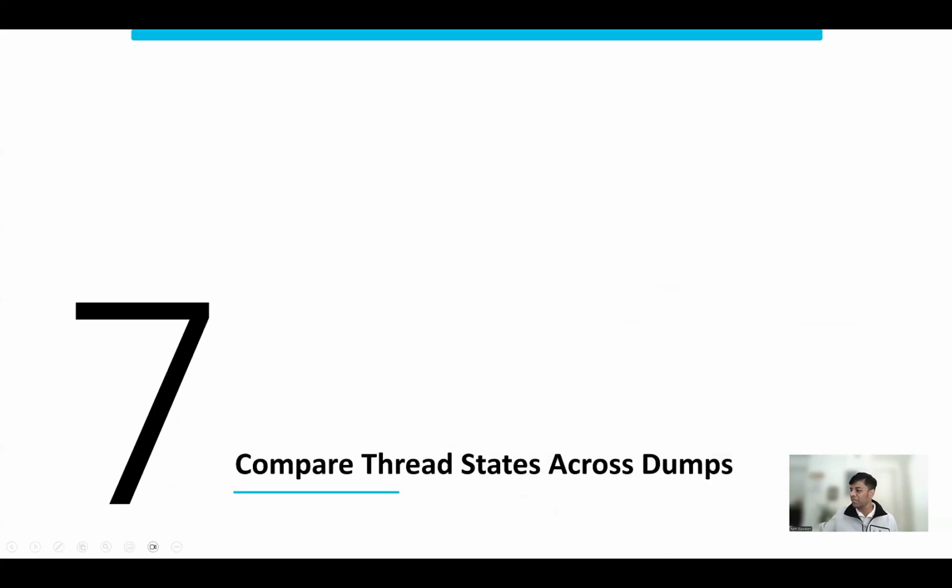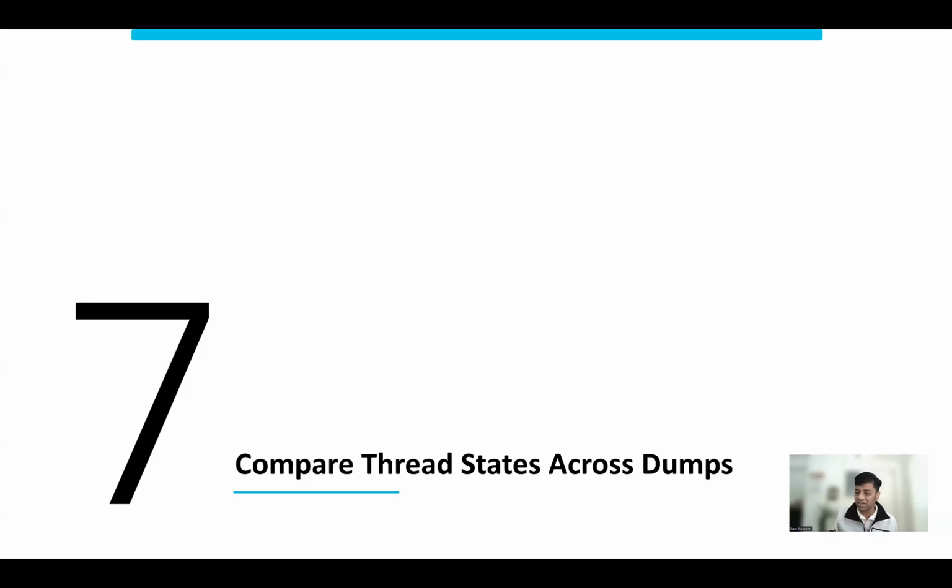Okay. Friends, the next tip that I want to share, this is fairly an important one for you to take into account. That is, compare the thread states across dumps. See, I told you a thread dump is basically a photograph of your threads. So what is a photograph? It means it is an image at a point in time. It's not a video. Video is a accumulation of multiple photographs together, right? Just at one point, what's going on, which is good. Having a thread dump taken at one point is good.